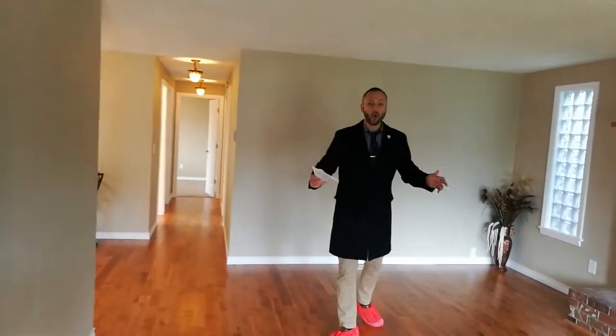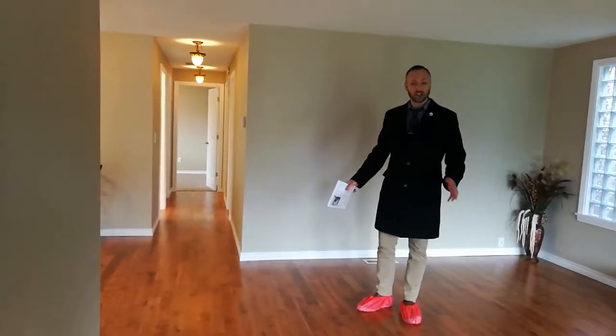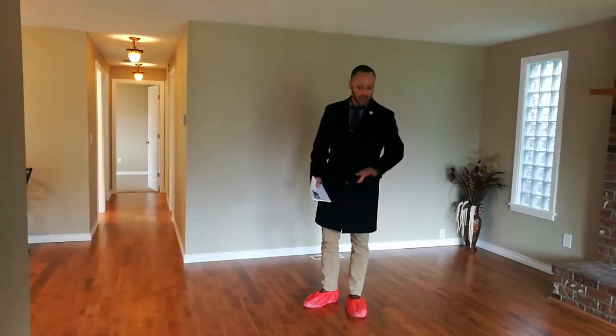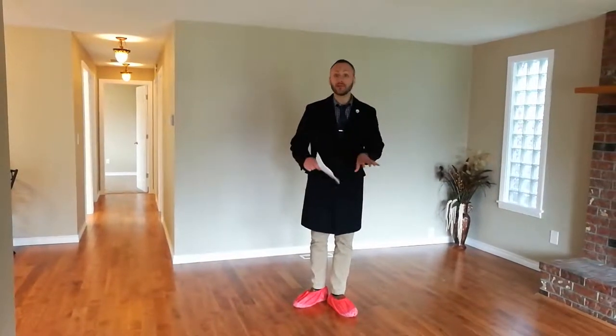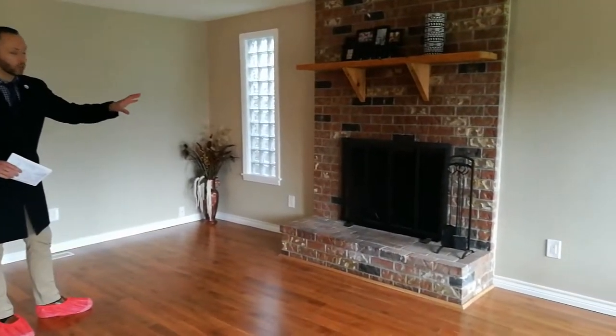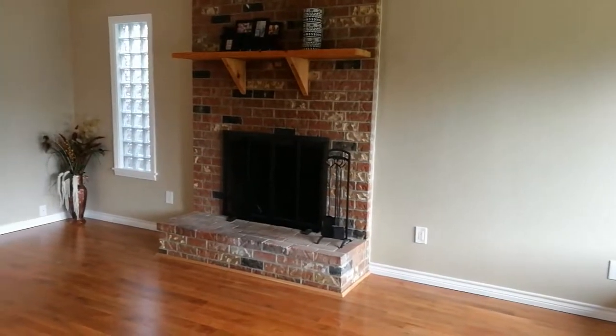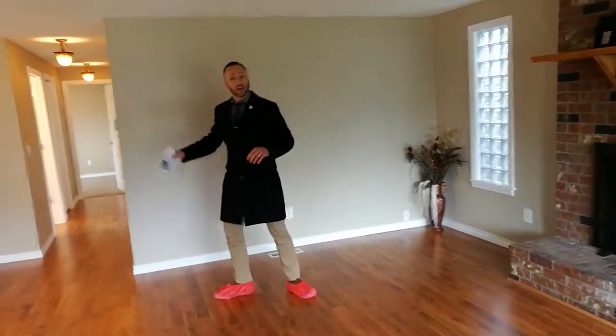To start, the whole home has been repainted and has new floors throughout. I really like these laminate hardwood floors — they look great and feel good under the feet. The fireplace has been totally cleaned up; we have a natural wood burning fireplace which will no doubt feel great in the wintertime.